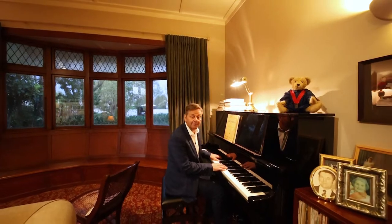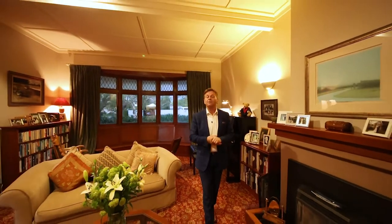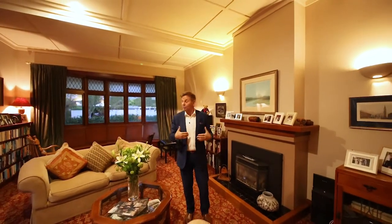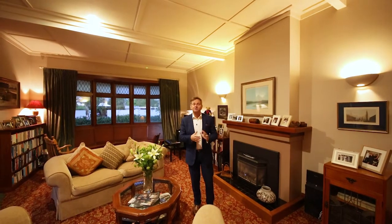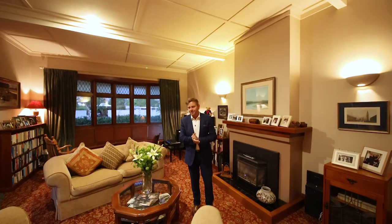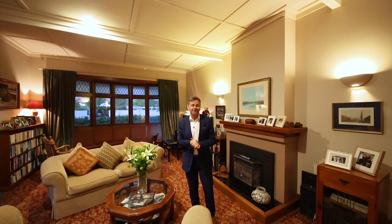I think we'll leave it there, but most importantly, I'm sure the children that grew up here will have loved playing the piano, loved their home, loved their neighbourhood, and at number 36 Langston Avenue, it's not hard to find out why, because when you walk through space, lovely, lovely character, lots of bedrooms, and a home that has ambience and family feel. So call Michelle and myself as soon as you possibly can to get through this home. They don't come up too often in the hospital location like this one.